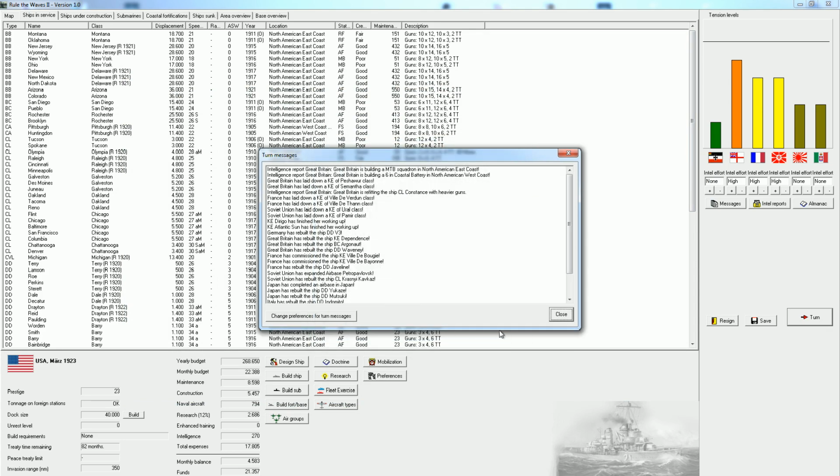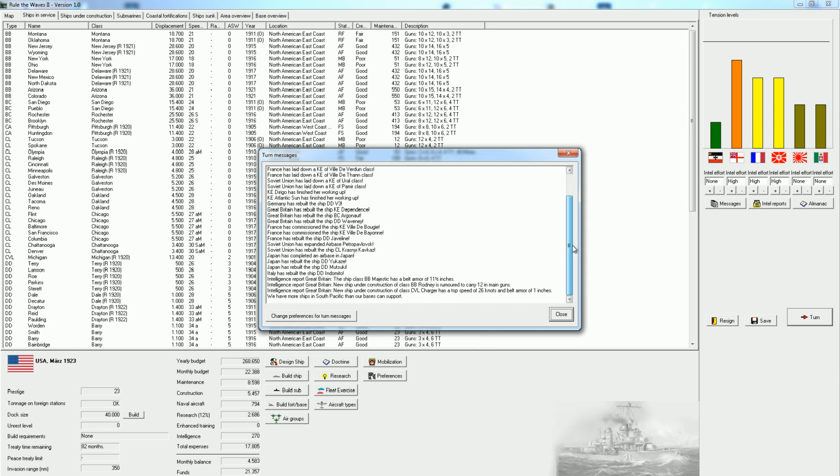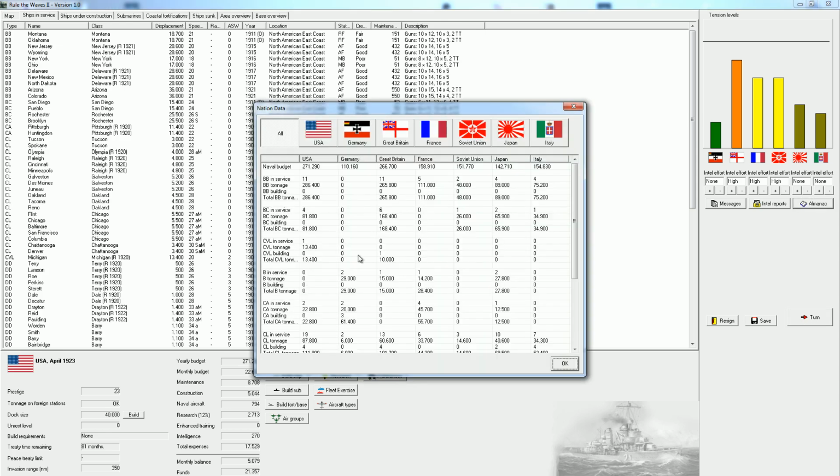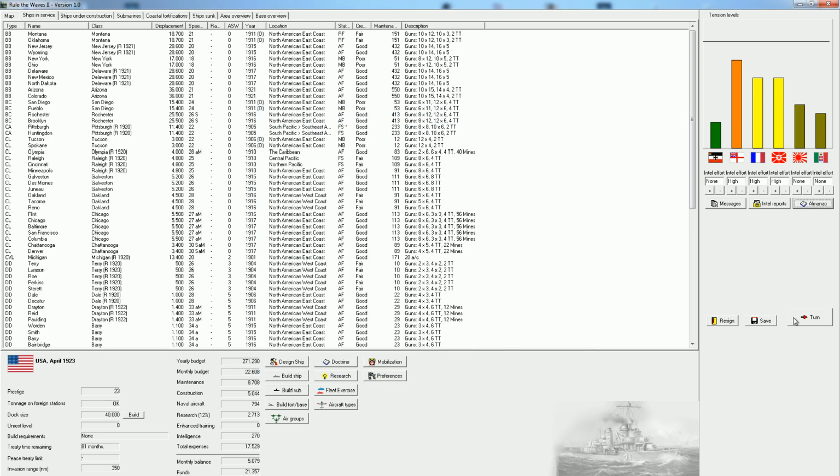Good stuff, good stuff. A lot of interesting developments over here. Great Britain rebuilding a couple of ships, including a battle cruiser. That's important information. Majestic 12-inch guns. Ooh, and they do have a light cruiser, light aircraft carrier. 26 knots. That seems like a decent ship. And it seems purposely built. I'm not sure, I didn't know that they could do this. But yeah.